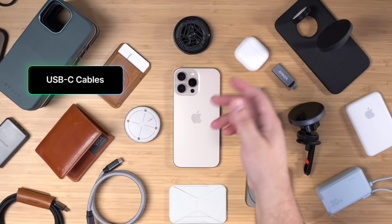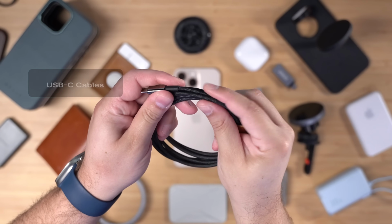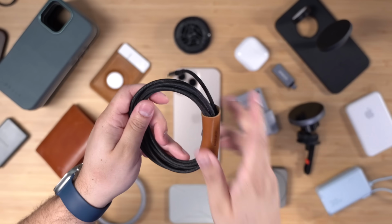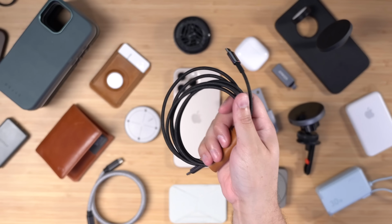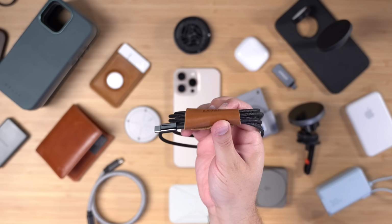With all these chargers, you are going to need some cables, and I've actually gone to using these Baseus cables. They're braided cables, have nice connectors on the end. You can get it in various sizes, feel great, and don't tangle. You can get them in 3 feet all the way up to 10 feet, has that braided feel and look. I've just been getting a ton of these, and these are my go-to cables. Also, Andar makes these little cord burritos, so keep your cables organized.